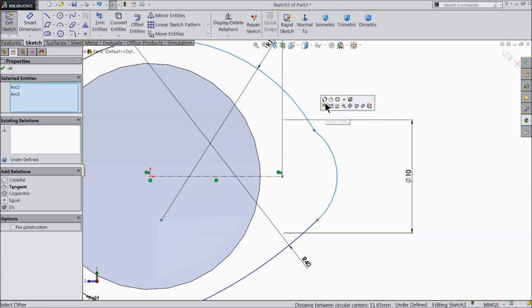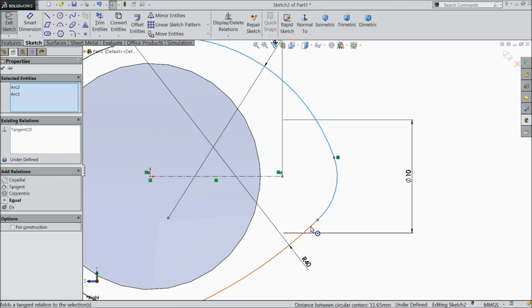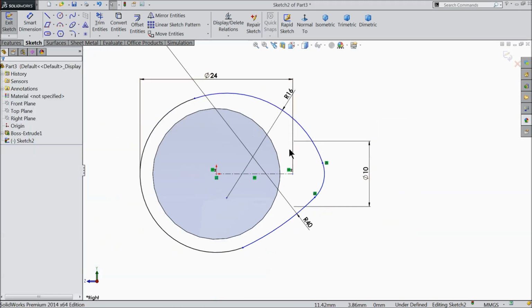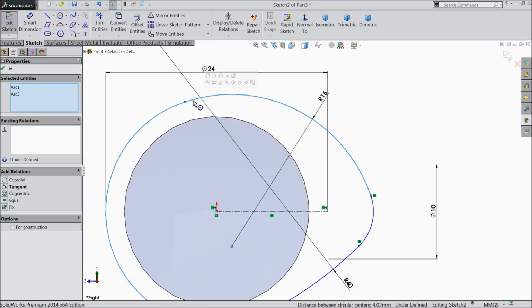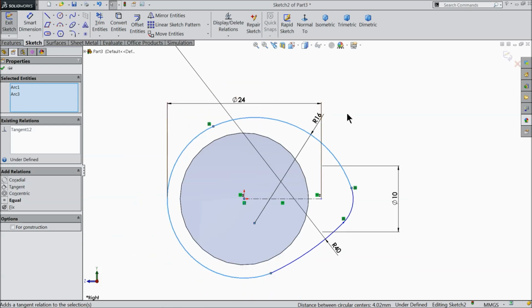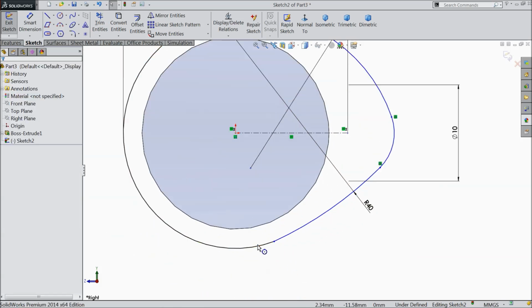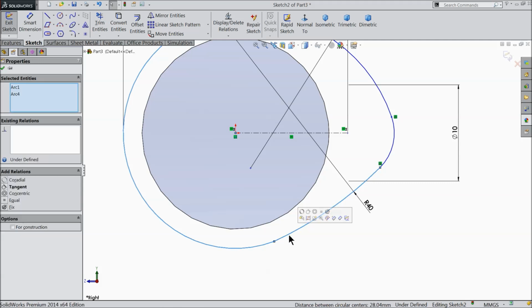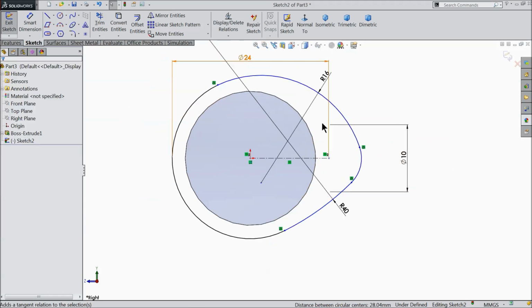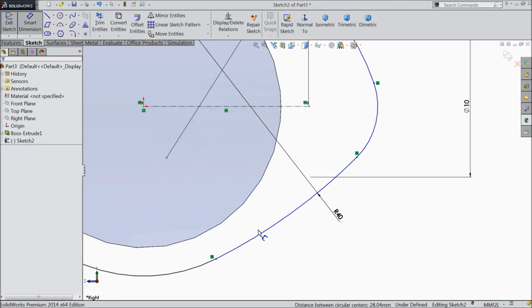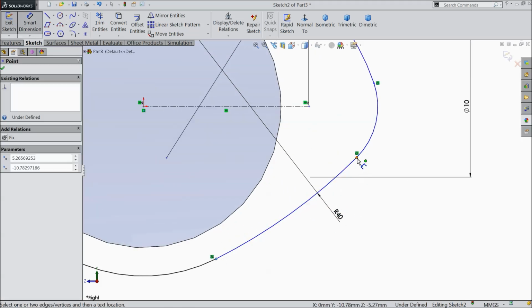Now let's try to make 10 tangent. Okay, and here also let's make tangent and select the last one, tangent. Okay. Now choose smart dimension, select both the end point, see, and select this arc.